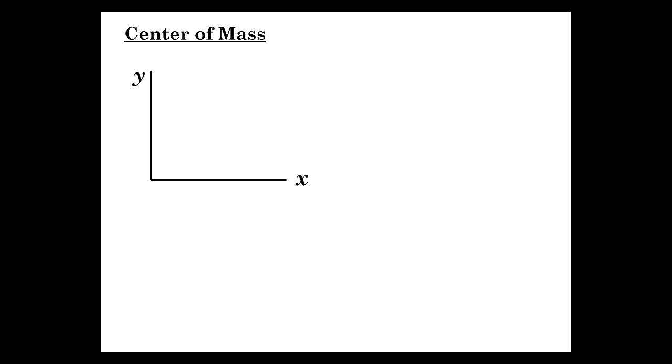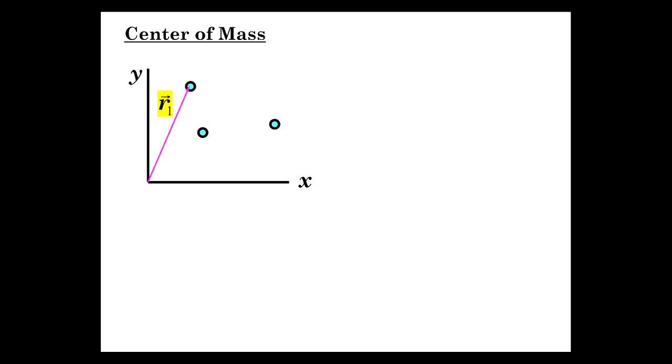We now consider the center of mass of a system of particles, and this will extend later to the center of mass of regular objects, solid bodies. So let's consider a spatial coordinate system, y, x, and 3 particles of non-zero mass that have certain coordinates, r1, r2, and r3. These are vector positions that can be specified in terms of x and y. So the ith vector position is xi plus yi.